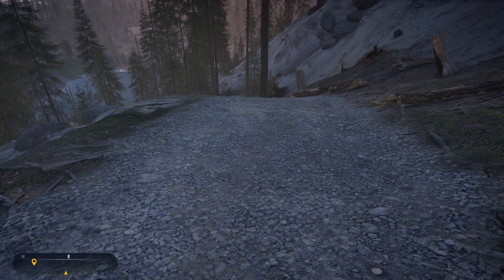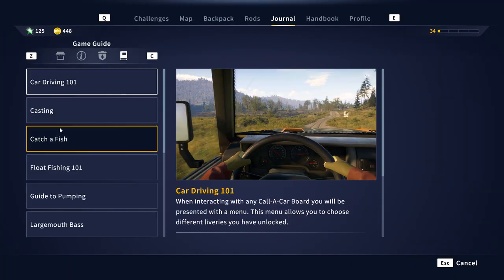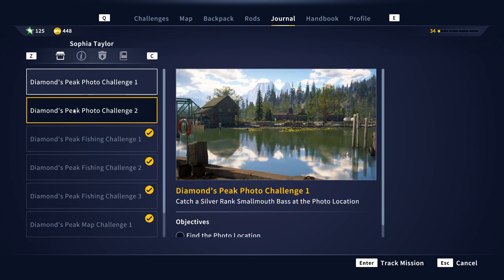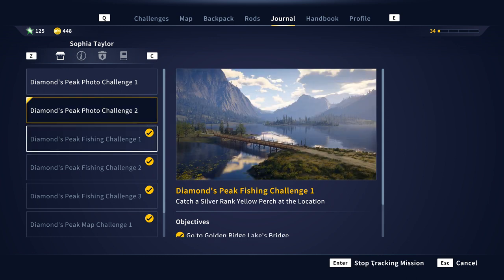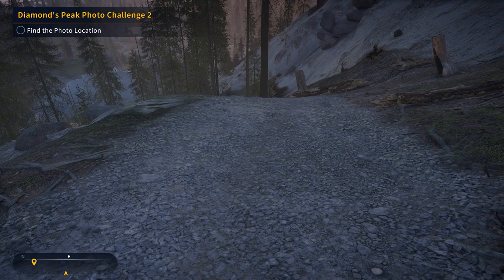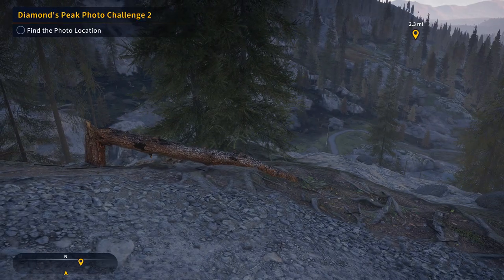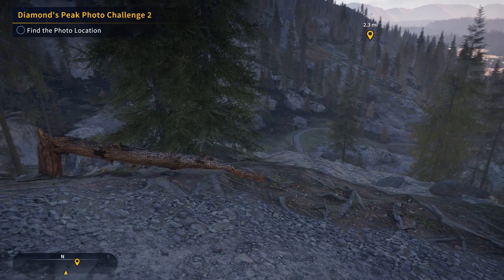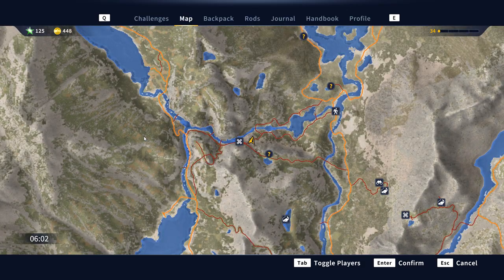Well, let's do this. First of all, let's go to our inventory here again. I should have gone ahead and marked that. I didn't think of that. Let me go ahead and track the mission. Ah, damn. I don't think I'm even close. Let me see here.